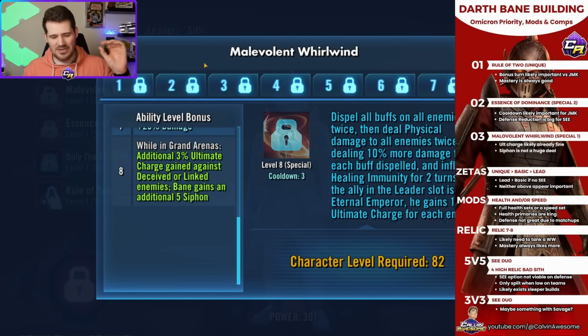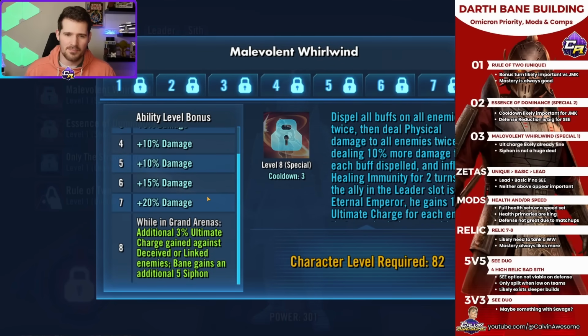Number 3, I don't like this Omicron. Maybe it'll be important. Maybe there's something huge I'm missing as far as numbers go, but we don't need the additional 3% ultimate charge gained against deceived or linked enemies. Bane already has 2 other different ways to increase C's ultimate, and C's ultimate came remotely quickly before. The only instance where I'm really close to getting it and then I get killed off is against JMK. And the fact that we're already gaining double ultimate from other abilities, I don't really think this is going to ultimately mean a whole lot.